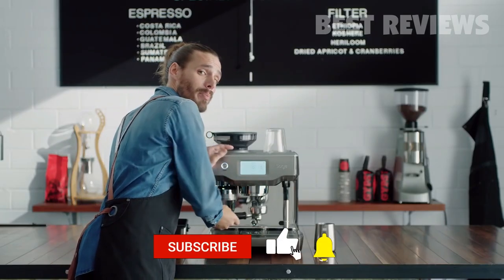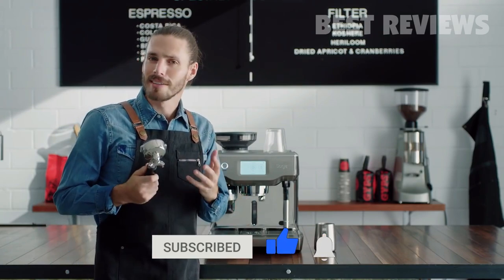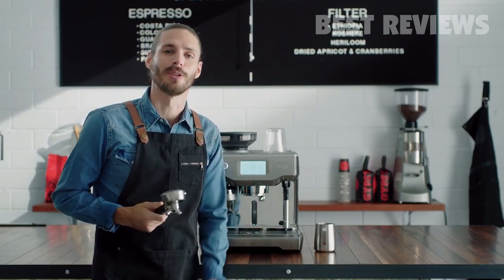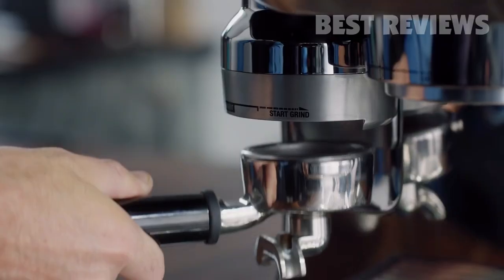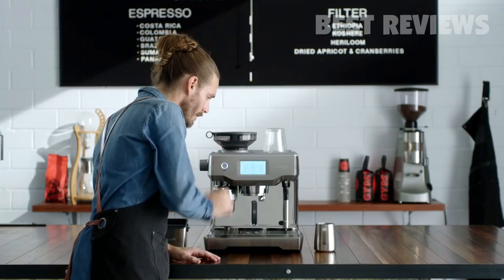This is a portafilter. Most espresso machines and cafes have one. Without this, you just can't replicate cafe quality coffee at home. Grinding, dosing, and tamping can be tough, even for a seasoned pro, but this machine does it automatically for you.